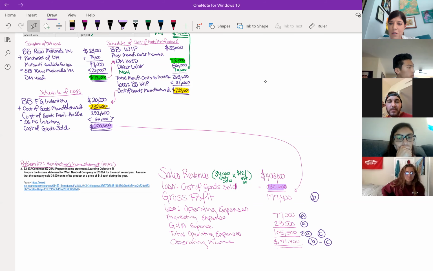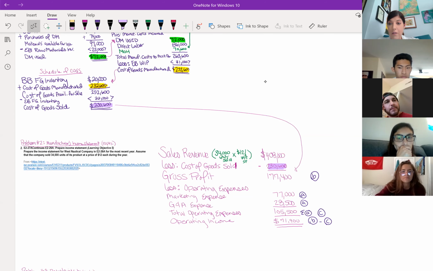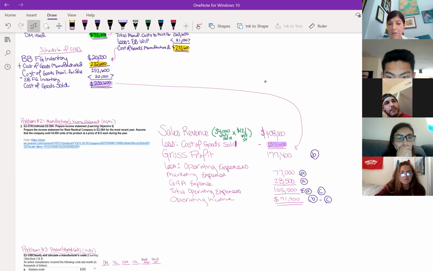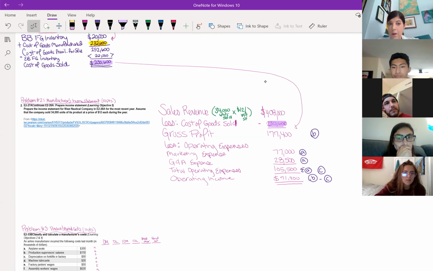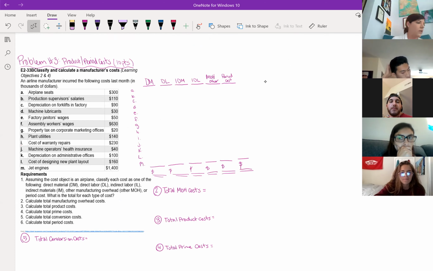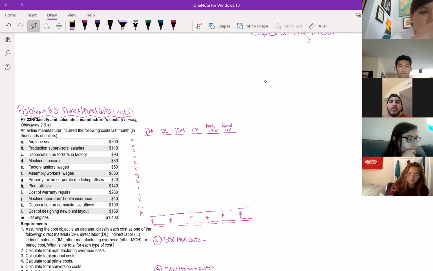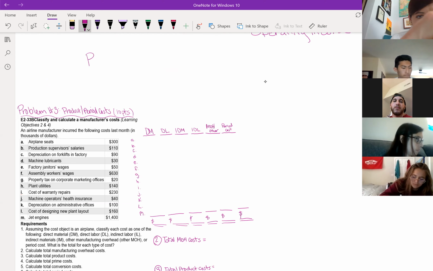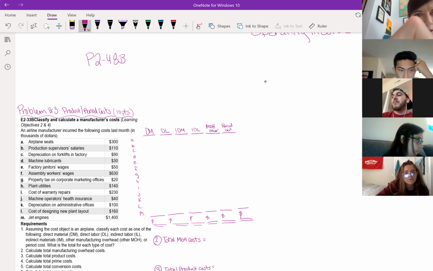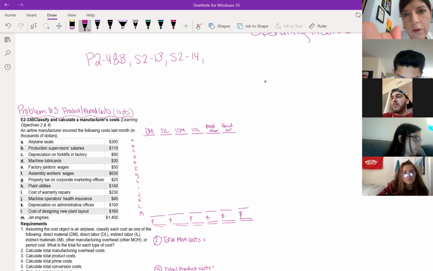Questions on either of those two? These are problems that you would normally give on a test in class, so it's nothing out of the usual. And the ones to practice besides them are on the study guide? Correct, and I'll write those down right now. I'm just going to list them out. For problems 1 and 2, these are the similar problems: P248B, S213, S214, and some of these are just having you practice part of what you need to know.